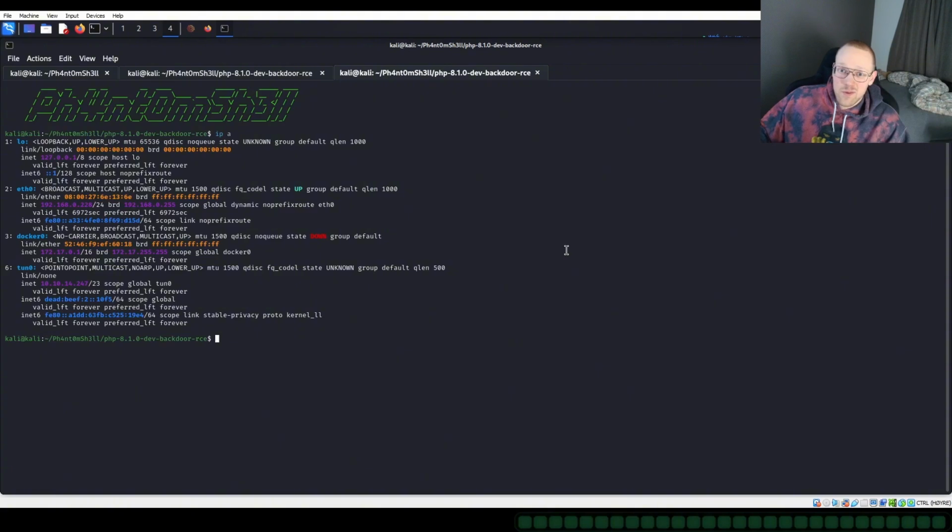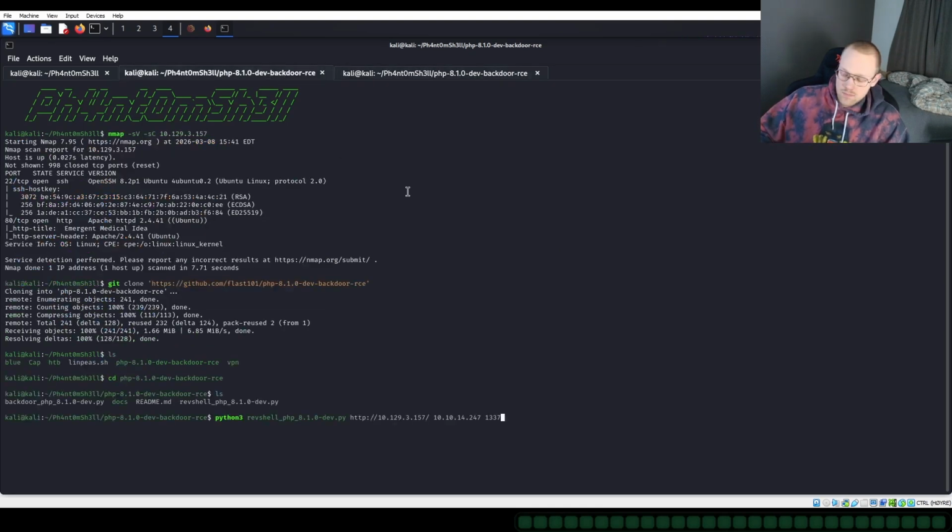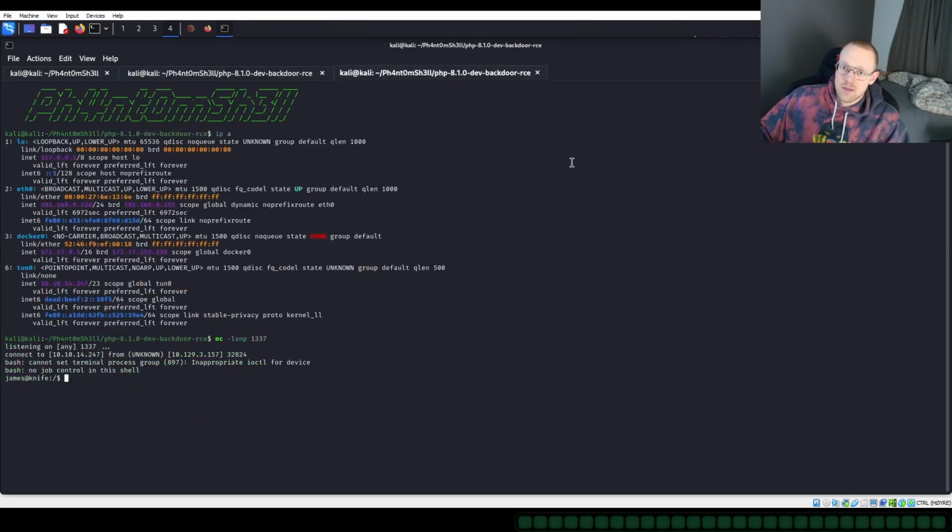It doesn't really matter what you use as long as the port is open. Then use netcat -lvnp 1337. What this does is it basically opens up a door on your computer, and then you get the other machine to send a signal back, so you can type your keystrokes onto that machine. Then we just go here, press enter, and we're on the machine.